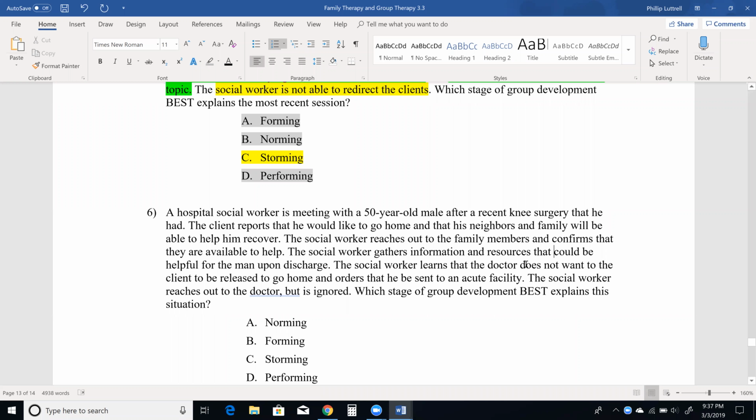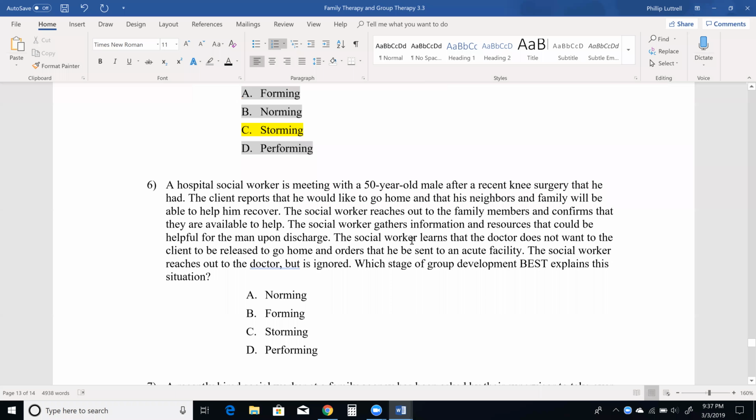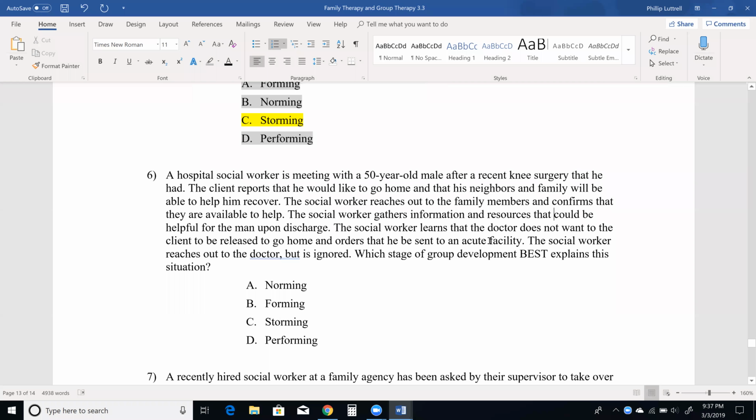The social worker learns that the doctor does not want the client to be released to go home and orders that he be sent to an acute facility. The social worker reaches out to the doctor but is ignored. Which stage of group development best explains this situation? Norming, forming, storming, performing.